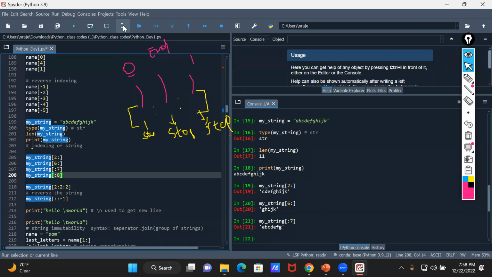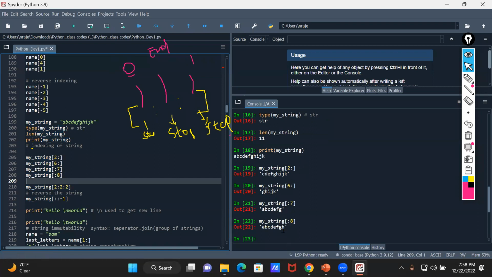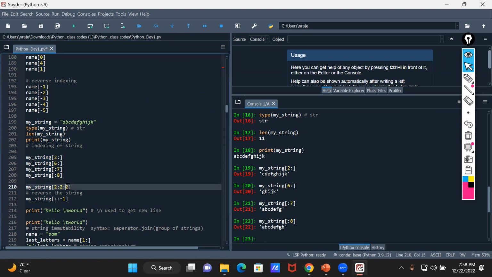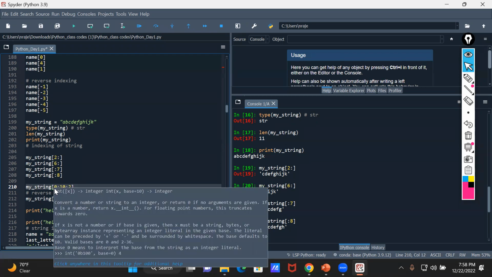Now my string, 8. You can check here. And if we give stop, it takes -1. And now we are going to do one more thing, that is step is also given. That is, it should start from second index number and stop at 8, and step must be 2. Start is given, stop is given, and step is 2. Let me take 0 so that you will understand.